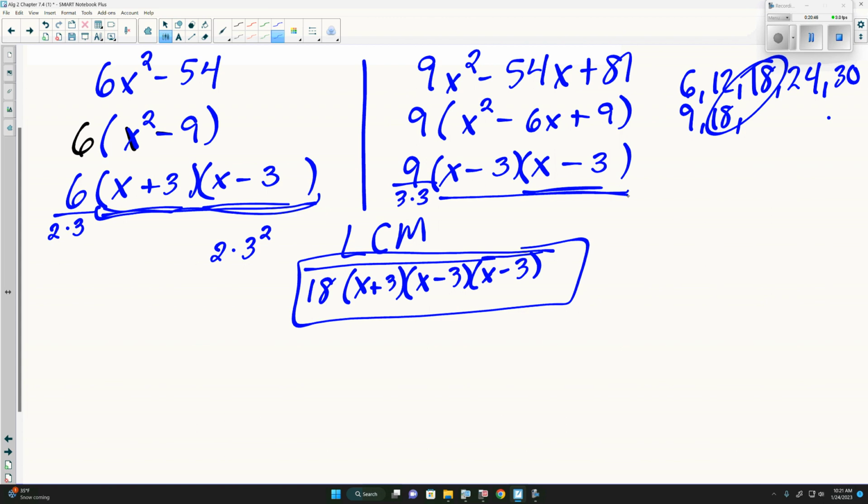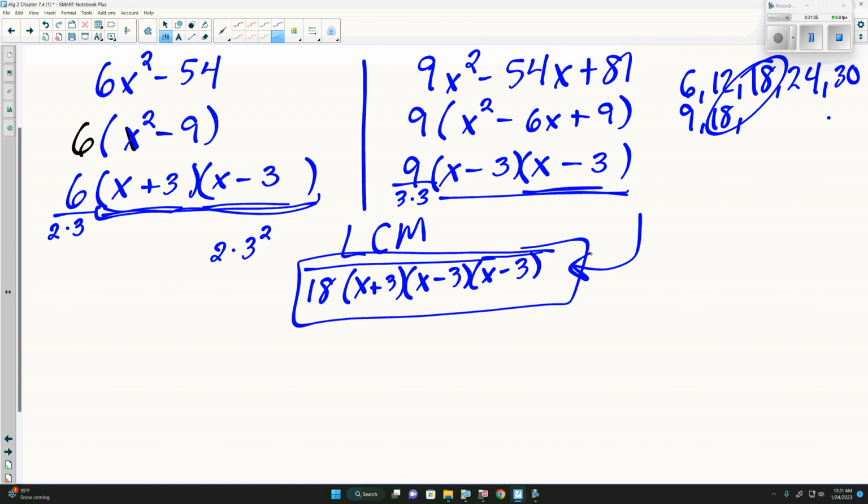That's why I like having the factors. I think it's easier because I grab all from one, look over the other, see what it has that I don't have already, and add it in. Does that make sense? Because we're just trying to make them be the same in the smallest possible set of terms.